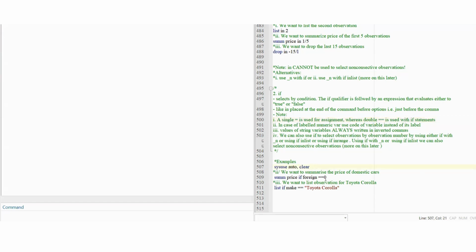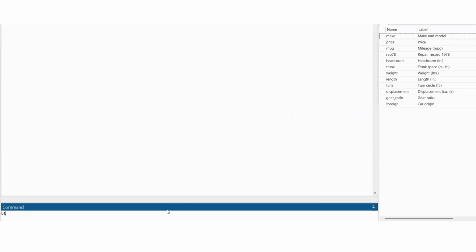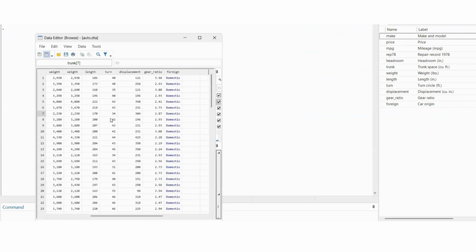We're using the sysuse auto data set. Say you want to summarize the price of domestic cars. If we just quickly browse this, we can see foreign is a numeric variable with value labels. The actual value coded is 0, but it has a value label domestic. Similarly, the actual value coded is 1, but it has a value label foreign. So if I want to impose a condition and I only want domestic cars, I'll say foreign is double equal to 0, not domestic, because that's just a value label. That's not the actual value coded in it. The value coded is written over here. So if you have a numeric variable with value labels, you have to make sure you use the actual value and not the value labels.